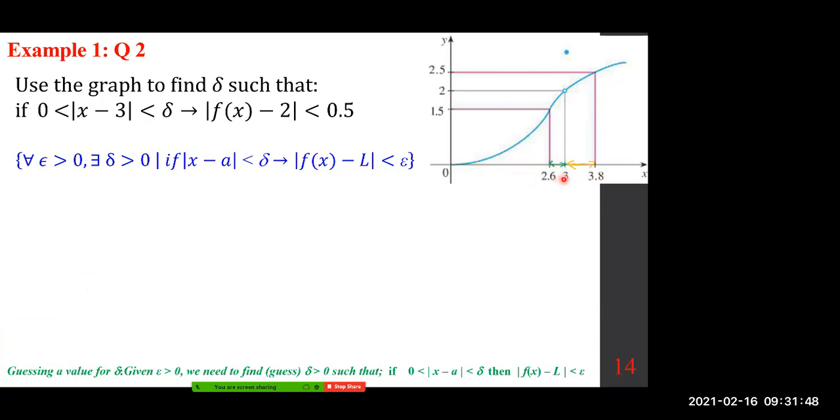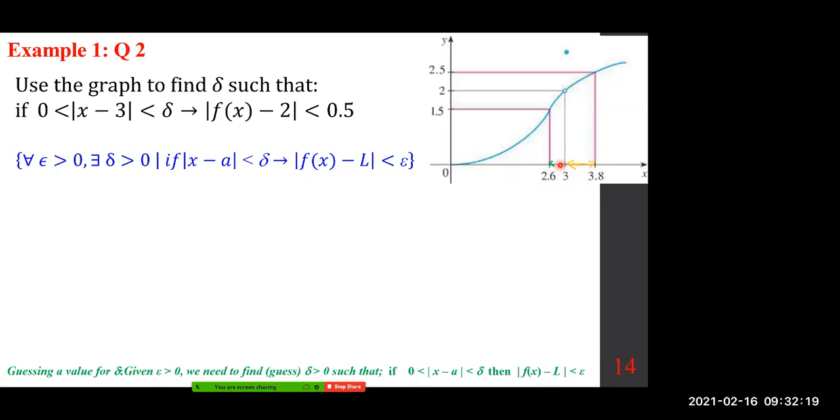But if we pick the distance between these two, between these two is 0.8, between these two is 0.4. The 0.4 works for the left, 0.4 also works for the right. But 0.8 doesn't work for the left. Therefore, how do you pick the value? The smaller of the two. So from the graph, you already know this distance is 0.4, this distance is 0.8. The maximum value you can pick should be 0.4. So any number less than 0.4 will do the job.